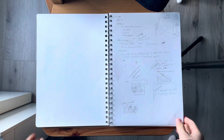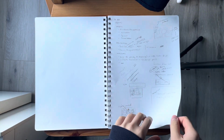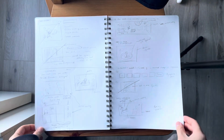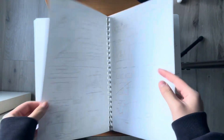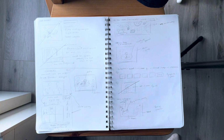So this is where I started planning styles, medium, scale, and then some ideas I already had on the first day I was thinking about it. And then the next few pages, I got a lot more ideas. I'm not going to go through all of them because they barely made sense in my head, so I don't know how I would explain it to other people. But you see some of them I already crossed out, because I went through and crossed out the ones that I either thought I wouldn't be able to do well enough, or didn't make enough sense, or wasn't clear enough in my head. I'm just going to briefly explain some of the ideas for these works.